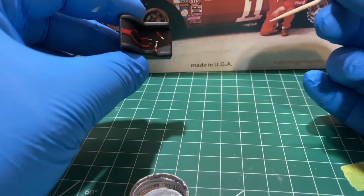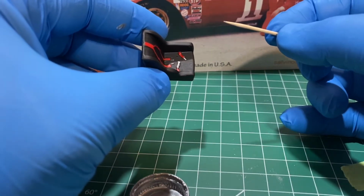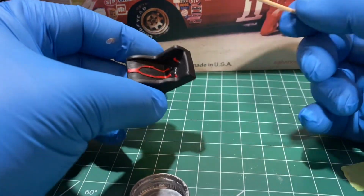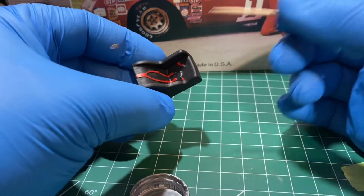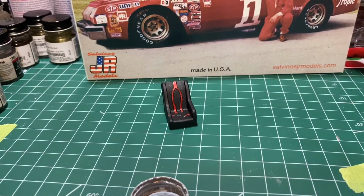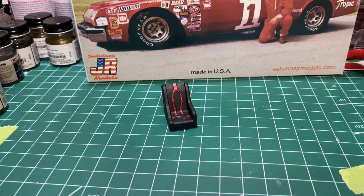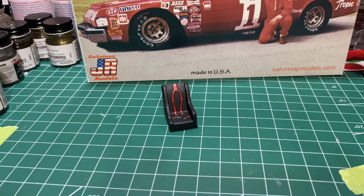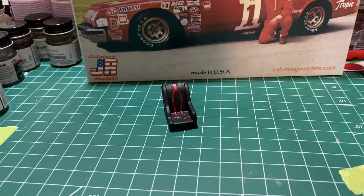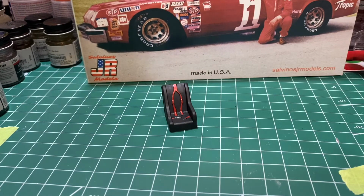So as you can see, I just added silver to the buckle parts of the 5-point harness. Just kind of give a little bit of detail. And I painted the seatbelts red mainly to just contrast it, just to give it a little bit of pop, because more than likely they were black, but the red looks fine. And once that silver dries, I'm going to go over it with 1 coat of Future floor polish to give it a vinyl seat look. It'll bring out the shine a little bit, and it does a good effect. So once that silver dries, I'll go ahead and do that.